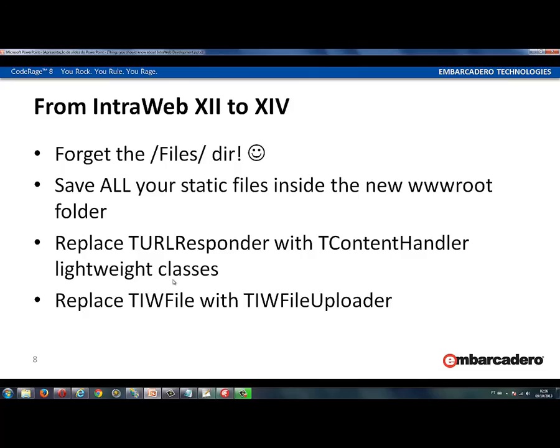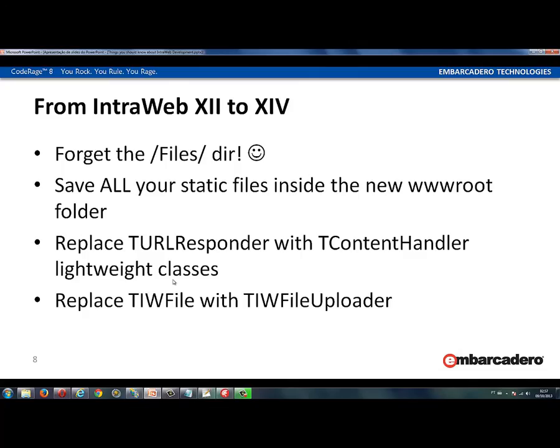They should be created in code. There are at least 3 or 4 different demos in our Codeplex repository, so you can learn there how to use the new TContentHandler classes.